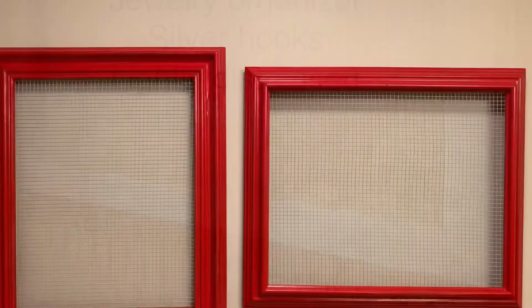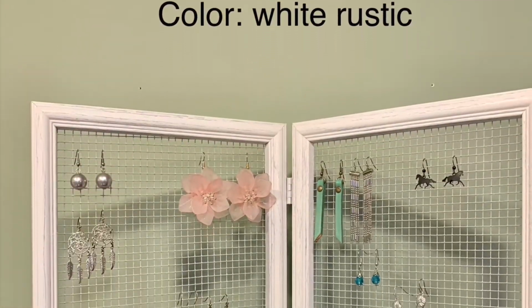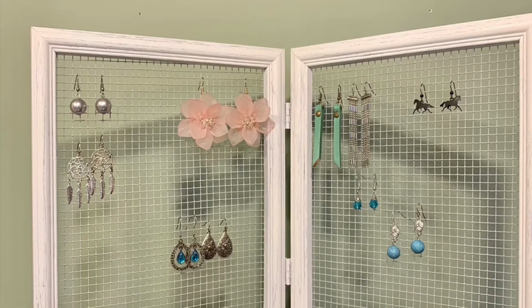When making your jewelry organizer, you even have the option to not add hooks. And these are beautiful red ones here, as well as this standing one if you don't want it on the wall. It truly matters what works for your space.